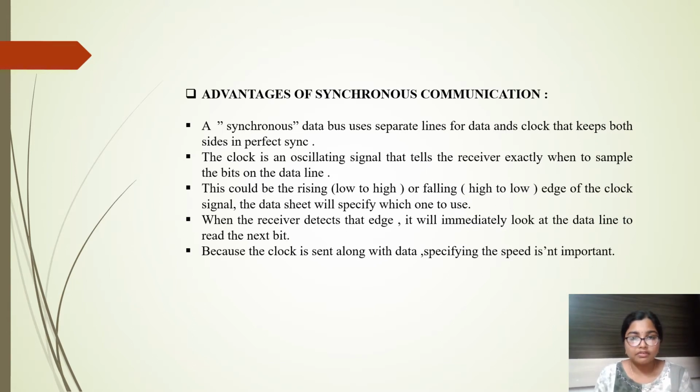The advantage over asynchronous communication is that we have separate data and clock signals. The clock is an oscillating signal. Using the clock signal, either at the falling edge or the rising edge, the data can be specified. So here the speed is not a constraint, because the data signal and the clock signal are specified at a time.